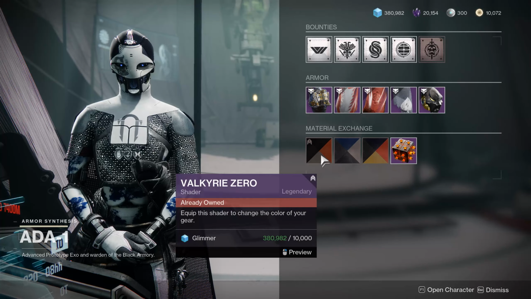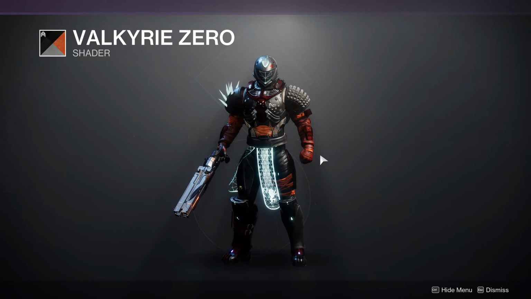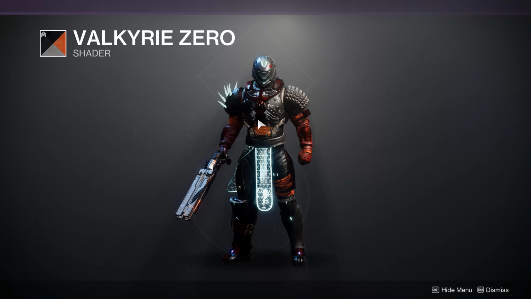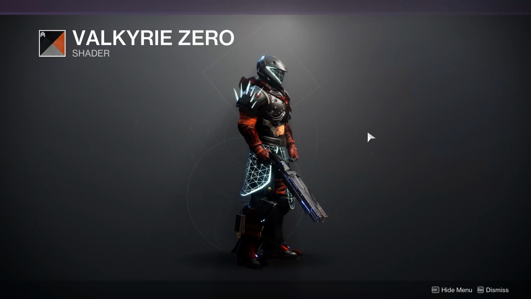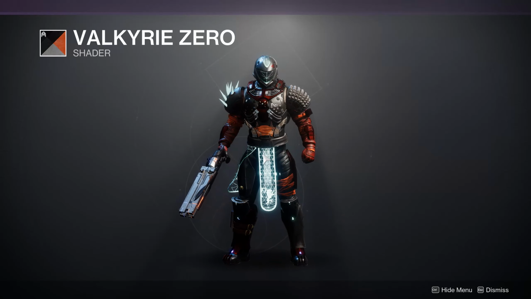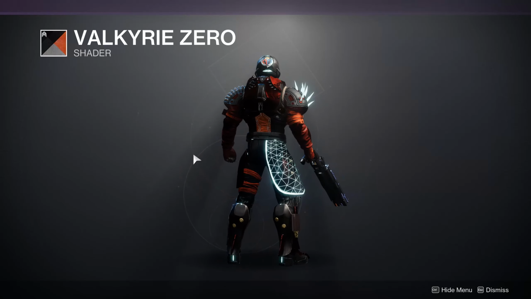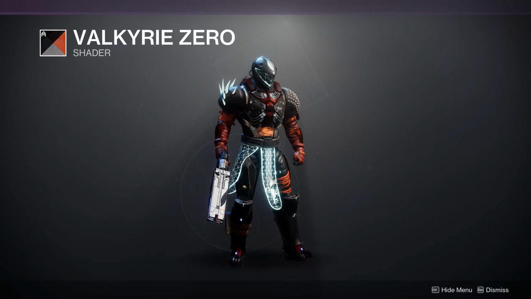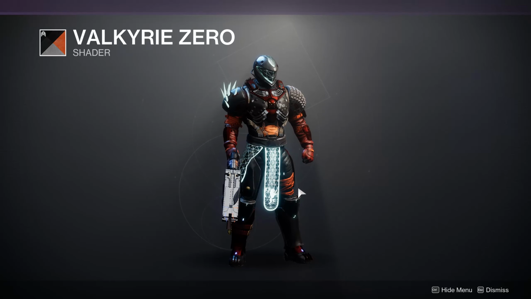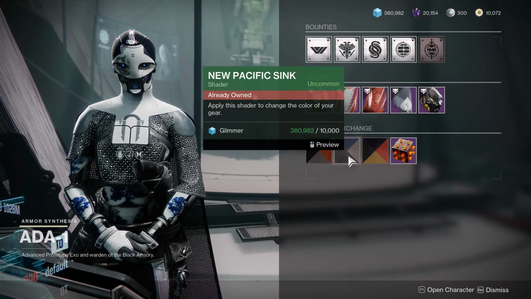And wrapping it all up, we have a personal favorite shader of mine, Valkyrie Zero, which you can see in a lot of the armor, there is a dark black with a dark blood red. However, one of the big fallbacks is the fact that there is very much a loud Soviet orange that happens in random places in the armor, and the glow is a light blue here. So it's a personal favorite, but the armor it has to go on is very specific, so it's not brightly loud.